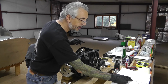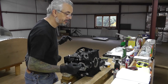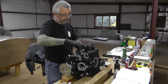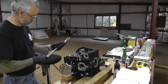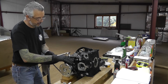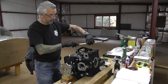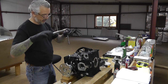Okay, so the cam nuts go to 10 pounds, and everything else goes to 13 pounds. I know that extensions are a no-no when it comes to torque, but with these low torque settings, I'm not getting any flex or twist, so I'm not too concerned.